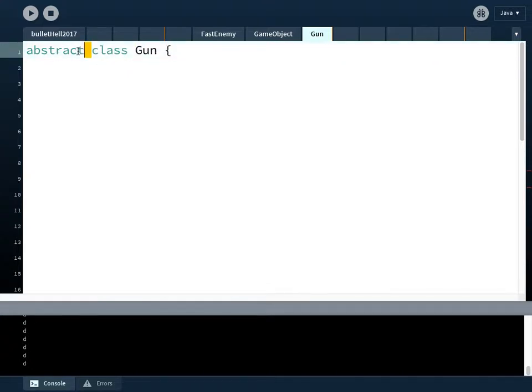I'm going to make it an abstract class. In other words, we're never going to have a thing that is a gun. We're never going to say gun equals new gun. Gun is going to be a category. And we'll have a bunch of guns that extend gun. We'll have machine gun that extends gun.